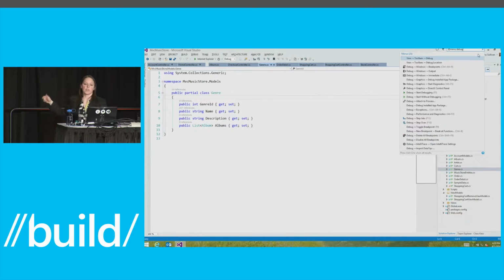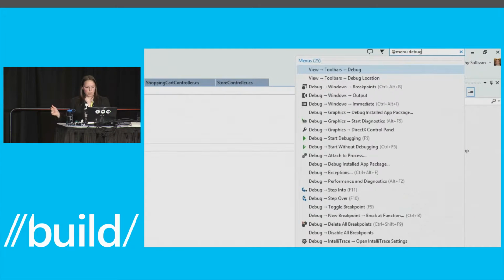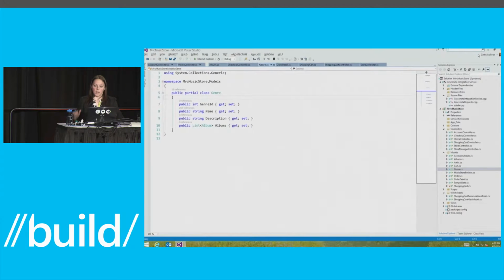Now, you'll also see another interesting thing here. I'll zoom in a little bit for you. This is a great place for you to learn other shortcuts. So if there's a command that you use a lot and you wonder what that shortcut is, try Quick Launch out and see if you can pick up that shortcut over time. Now, Quick Launch is also fully extensible. I'll show you later if I have a little time, but the Productivity Power Tools for 2013 actually have some quick tasks in there that you might find pretty useful. That's one example of how we've extended Quick Launch internally.